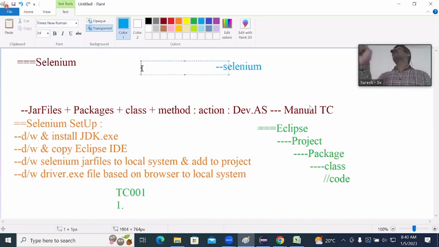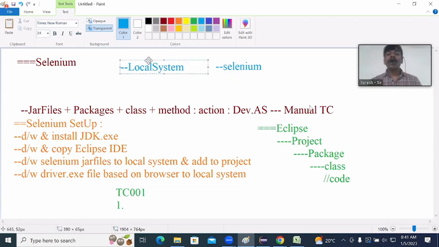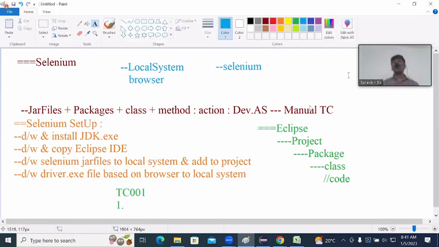In the local system, the browser is available. Now, the meaning of automation testing: testing done by a tool.